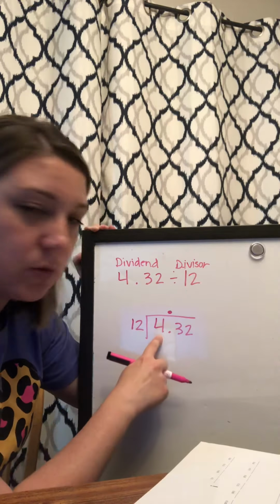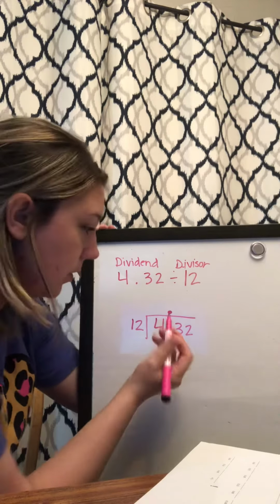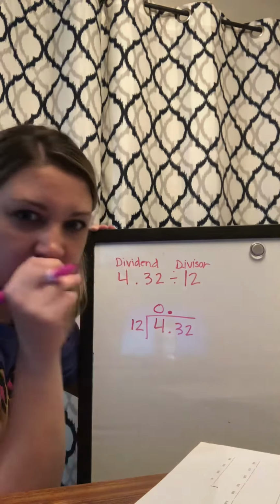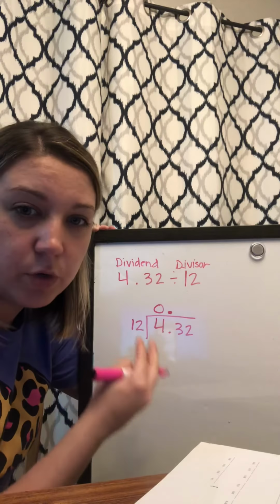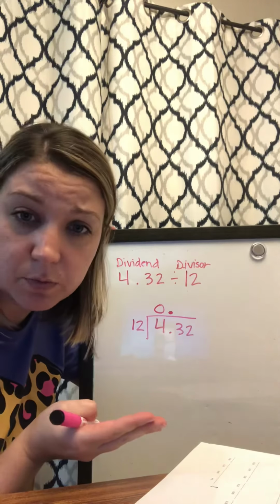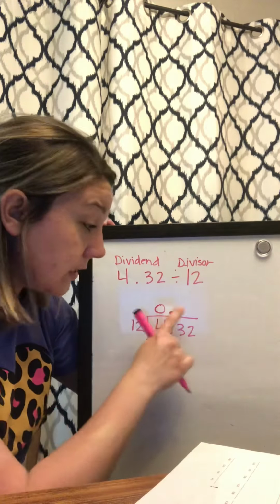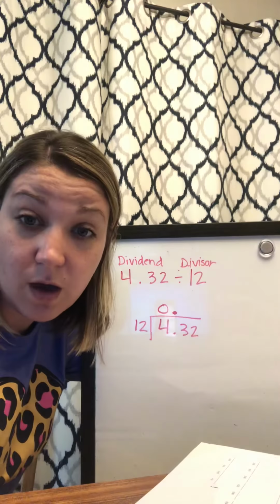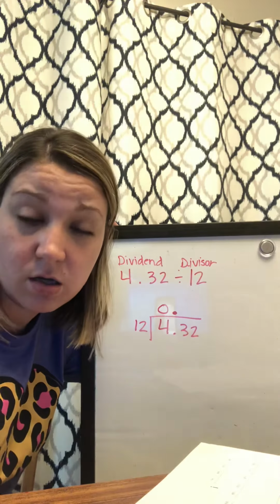How many times can 12 go into 4? 12 cannot go into 4. A lot of you just automatically know, and so you don't put that 0 there. I do that, and I suggest you do it to make sure that you're keeping your place value. Because if you were to accidentally put your 0 here, that's really going to change the value of your answer, and it's going to be wrong, okay?